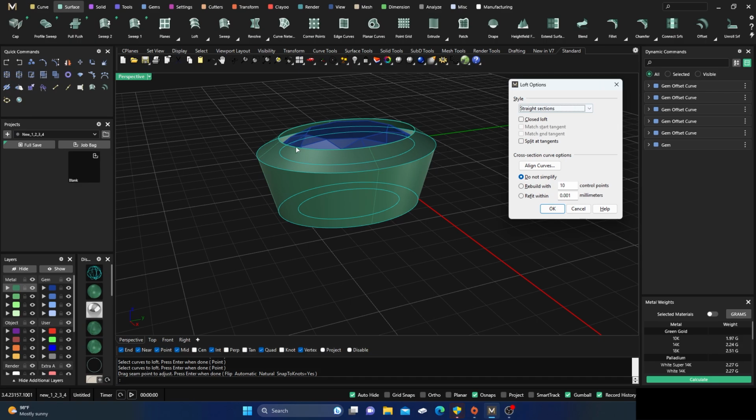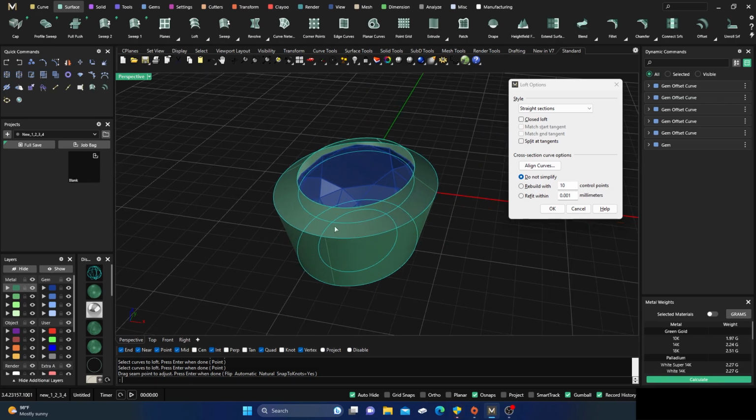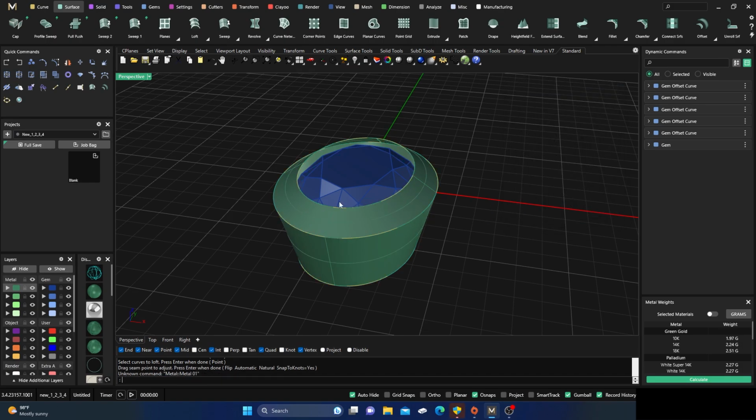The straight section is, of course, the one that you're going to get pretty close to when you do the bezel from the settings menu. And then you could also do uniform, which gives you a little bit different look, a little bit straighter here, a little bit straighter here. It's not so poofy as the normal, right? So you're getting all different kinds of looks right off the bat. So you got 1, 2, 3, 4, 5. You get 5 different options available, right? Which is pretty cool. Now I'm just going to go ahead and leave it at this one right here for now, and go ahead and hit accept that, right?